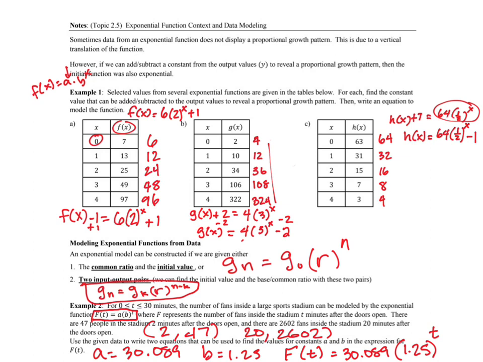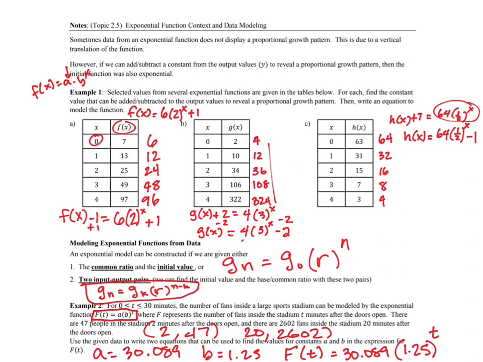Yeah, so your answer here, your function, when you plug in the values that you got for A and B into A times B to the x. I don't know how she did mine. Wait, so A is 30.089, and G of K is A. How would you even do it by hand?